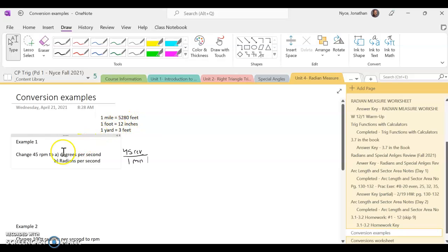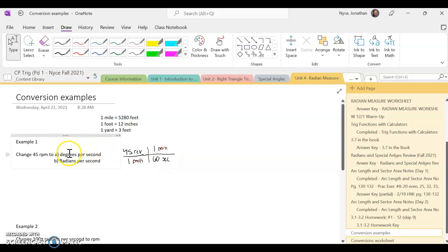For example, for 45 revolutions per minute, we want to change that to degrees per second. So instead of minutes, we want seconds. We're going to multiply by 1, but in an interesting form of 1. We know that 1 minute is 60 seconds. Since 1 minute and 60 seconds are the same, this is essentially 1. We can set this fraction up however we want. The way we want to set it up is so that the units we don't want cancel. Notice we can cross cancel, the minutes are gone. If we were to stop right now in terms of units, we would have revolutions per second.